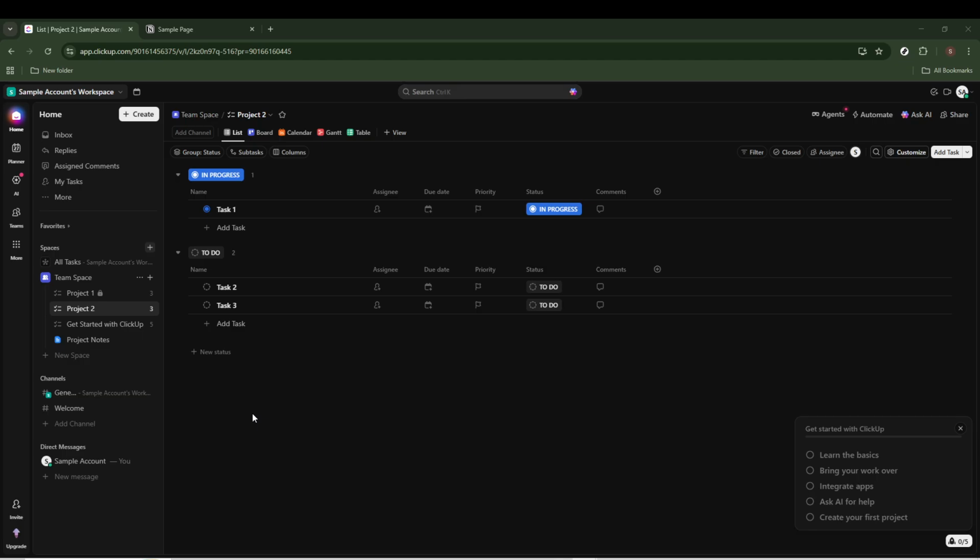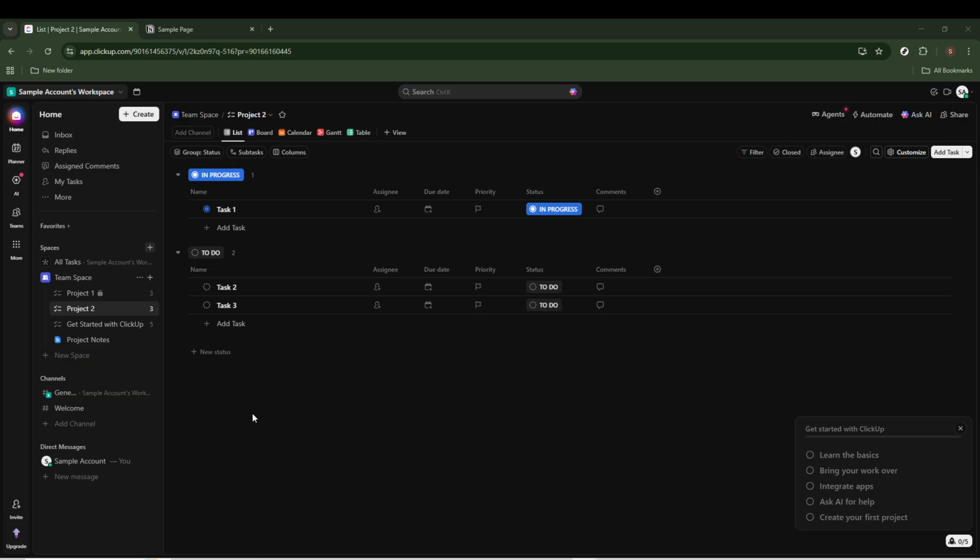To begin, open your ClickUp workspace and navigate to the exact content you want to embed. This can be a single task, a full task list, a folder, or even a larger project view. The important thing here is choosing what makes the most sense for how you plan to use it inside Notion. Some people prefer embedding a full project so they can monitor progress at a glance, while others only need access to a specific list or task.